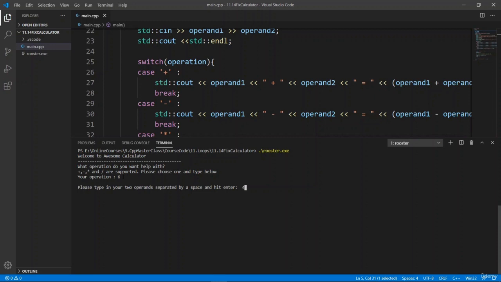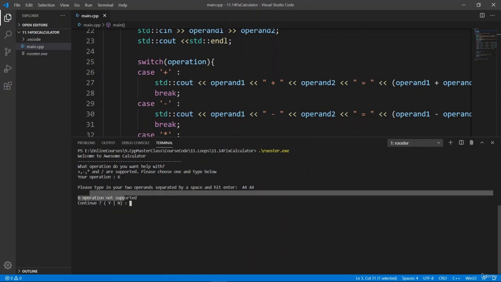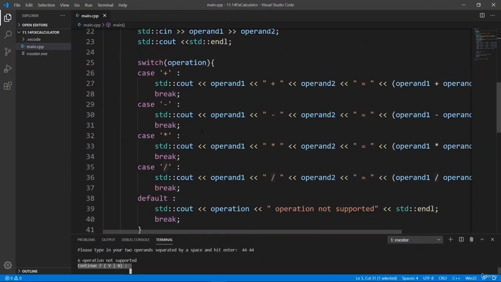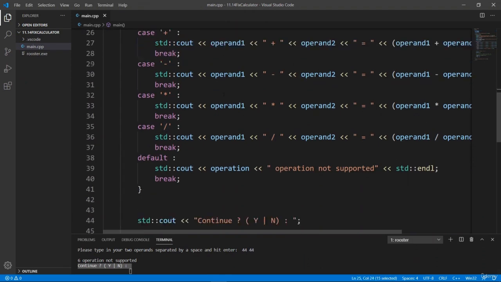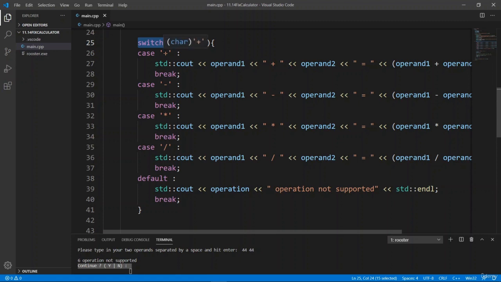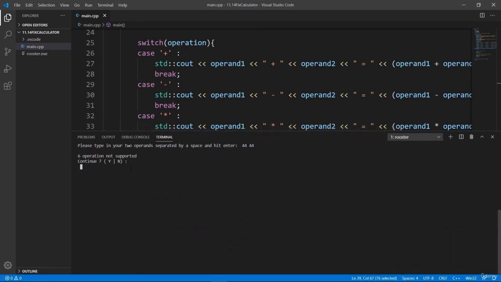If we try and put in two operands, for example 45 and 44, it's going to say 6 operation not supported. We are actually handling this problem, but we're not handling it at the correct place. We are waiting until we hit the switch block here, and it's going to see that we don't have an operation called 6 or whatever garbage we put in, and we're going to hit the default case and say operation not supported. That's what we have in here. And for the user to really stop this application, they have to persevere and put in input for an operation they really think is not going to work. Only then are they going to get a chance to stop the application.